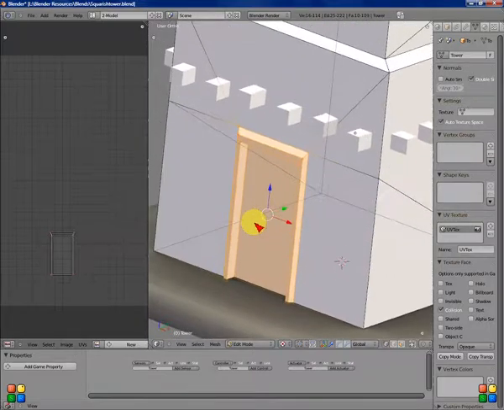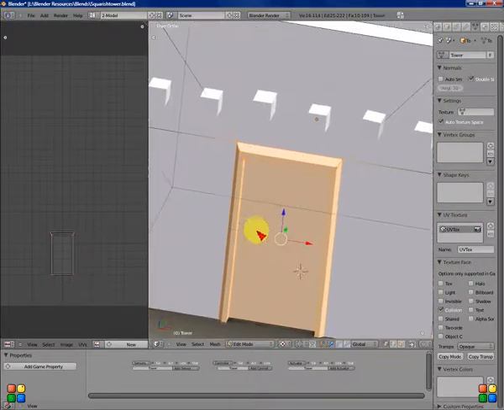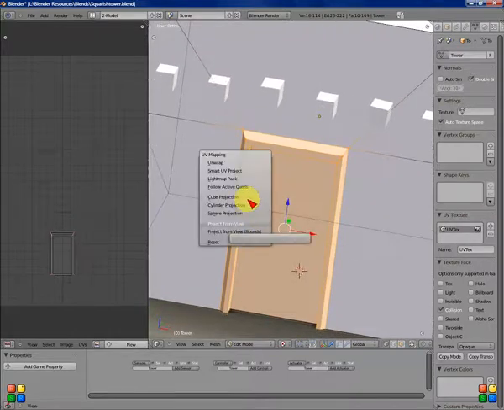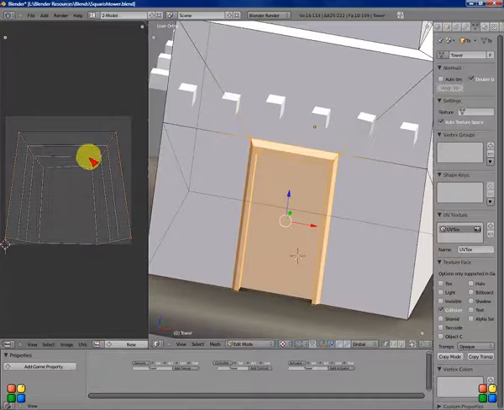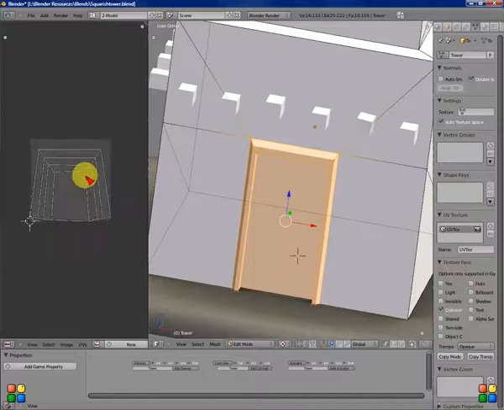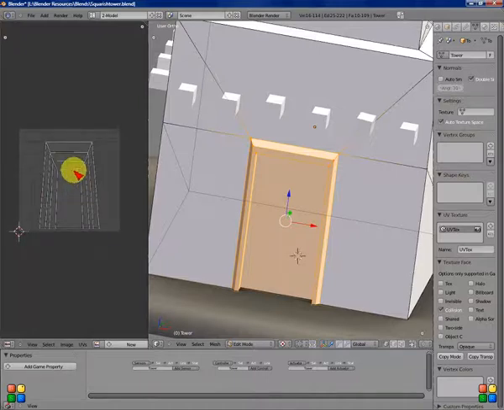The only problem is that, yeah. Okay. I'm actually gonna do the unwrap. I'm gonna keep this unwrap like this, except of course I'm gonna scale it on the x-axis, and I'm gonna make sure this bottom is aligned. And this is aligned, and this is aligned, and this is aligned, and this is aligned. I'm going to just go through and align these edges.